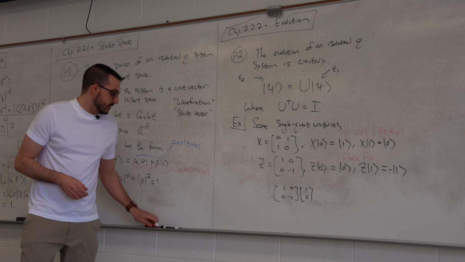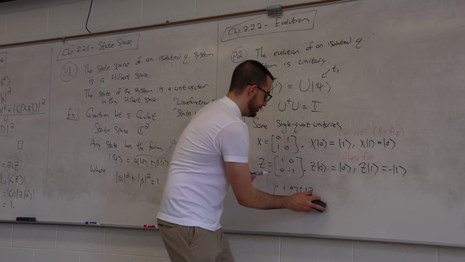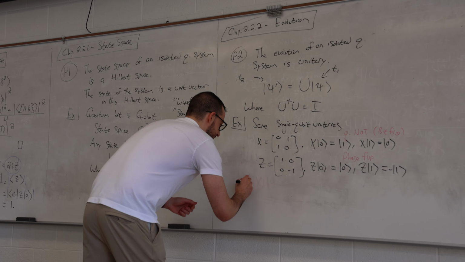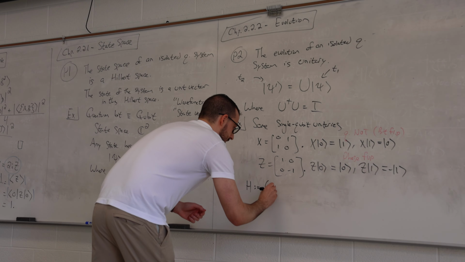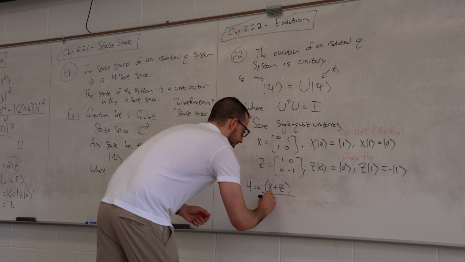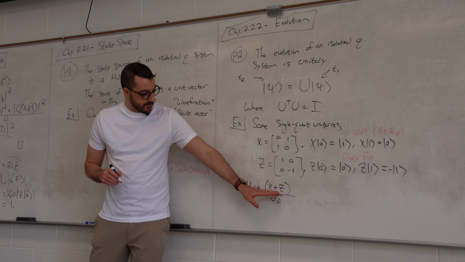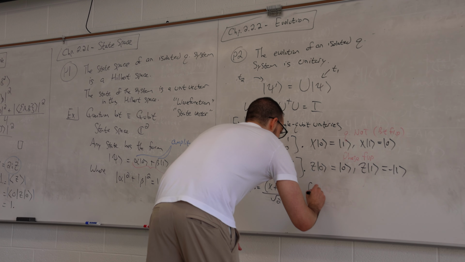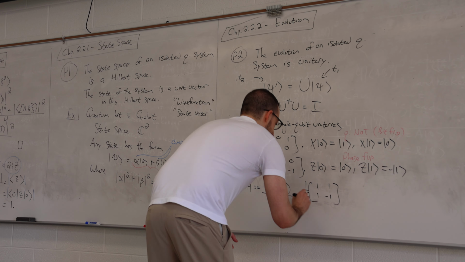I want to write down one more gate for you. We've seen it in our preview of the Deutsch-Jozsa algorithm, but I want to define again the Hadamard gate for you, and in a slightly new way. You could think of this as the sum of these two operations, Pauli X plus Pauli Z over the square root of 2. And as a matrix, this would be written 1, 1, 1, minus 1, all over the square root of 2.